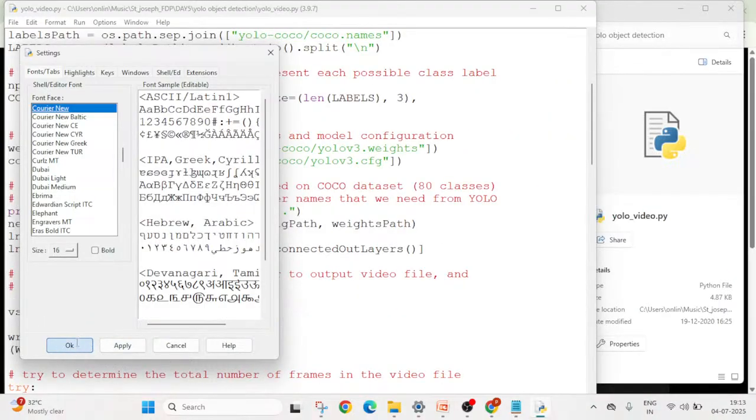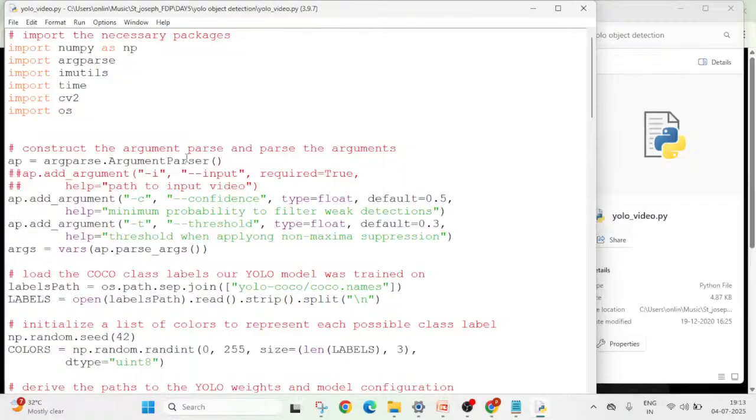Okay, so I will show you all the steps first, then later we can add our video. Here you can see first you are importing the libraries you need exactly. So numpy for numerical Python, which in the background is needed if you want to convert video into some calculation part. And argparse, for loading some inbuilt arguments. And imutils, image utilities for image-based applications. Later time for the delay.